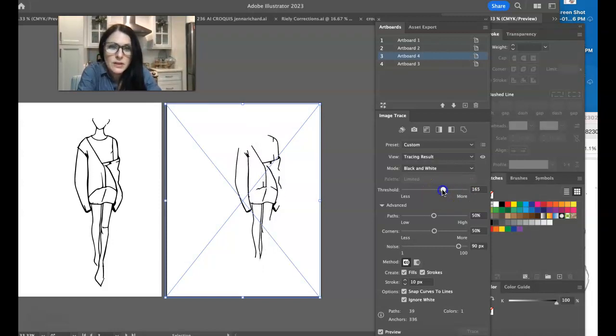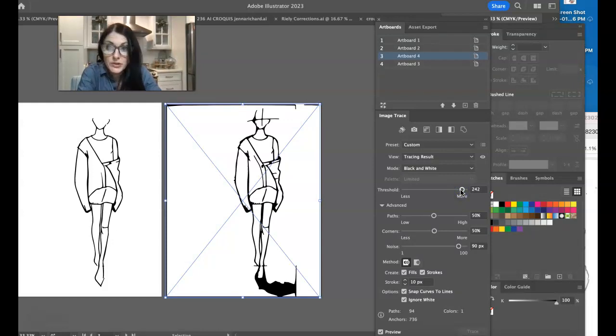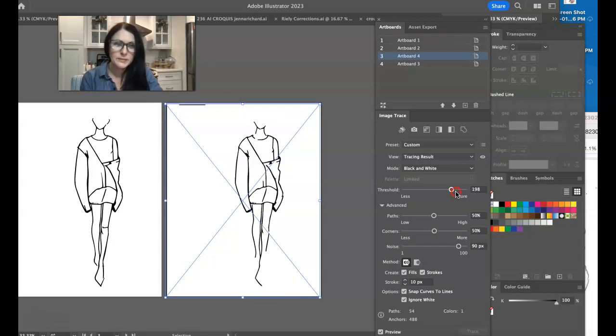See, the less I do, the less image I get. The more I do, maybe I get too much image. So I'm going to go and play around with that until I like it. I'm going to click that way. That's perfect. A little too much.